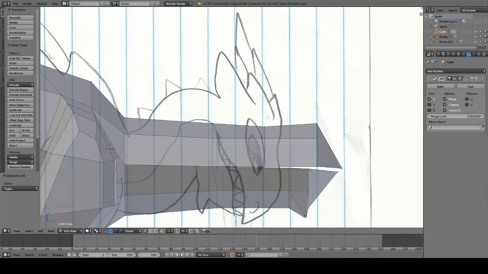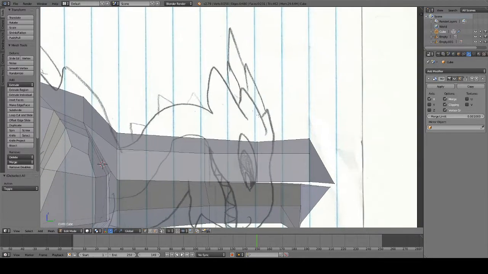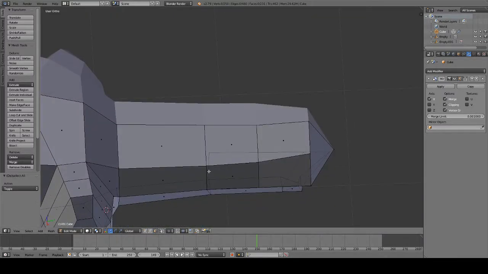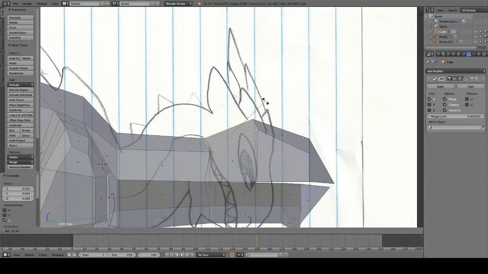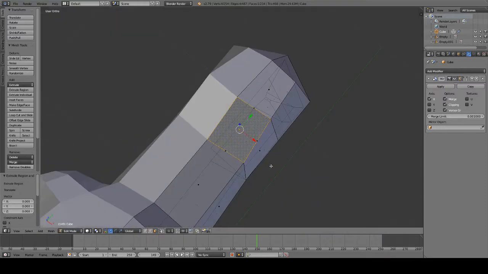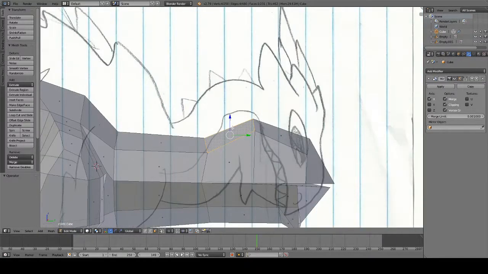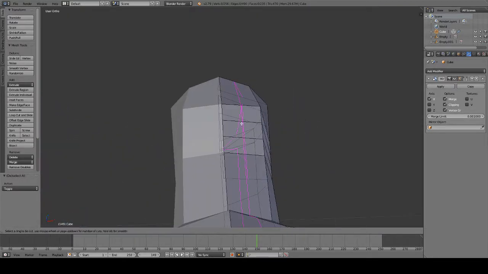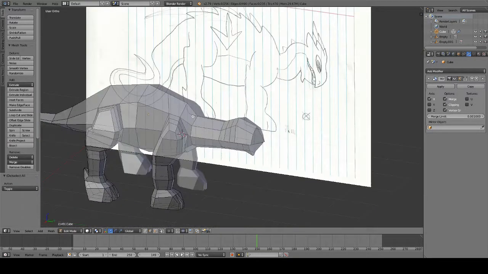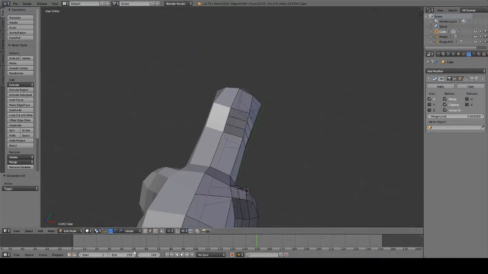I guess I'll add some of these crystals or whatever they are on top of his head. I'm gonna pull this up and then rotate it, because they kind of stretch out the back if you look. So 1, 2, 3. Then you kind of want to divide this. Glad I got everything rounded beforehand.